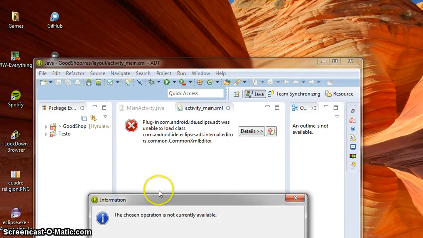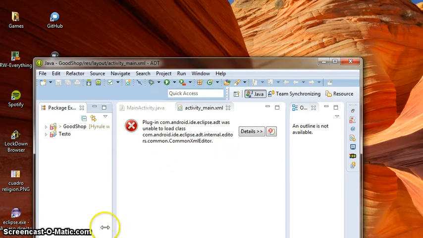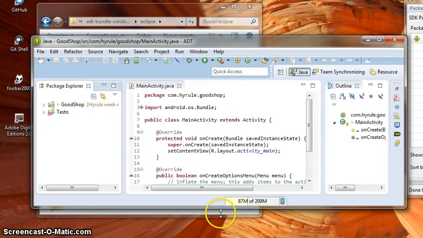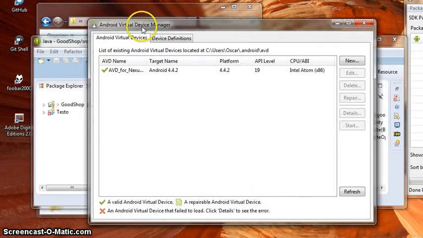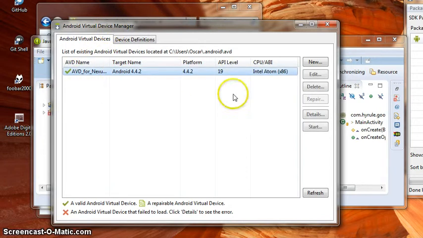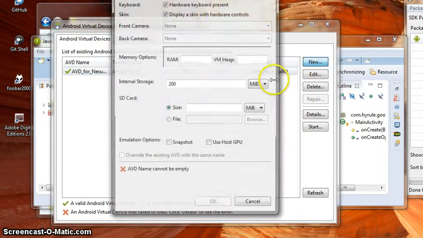Try that again. Okay, I'm back. I have absolutely no idea why it failed. I just closed Eclipse and opened it again. So now it has no errors. So the next thing you have to do is create a new Android virtual device by opening this window. I have already created one, but let me create a new one.